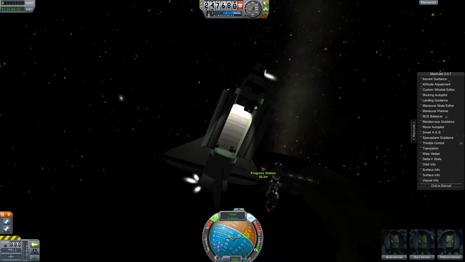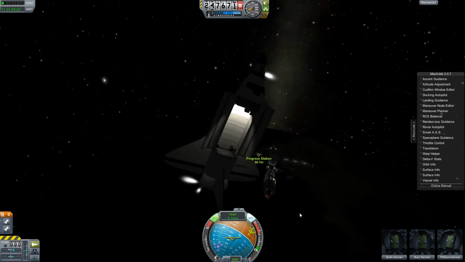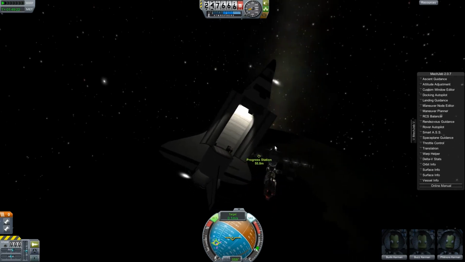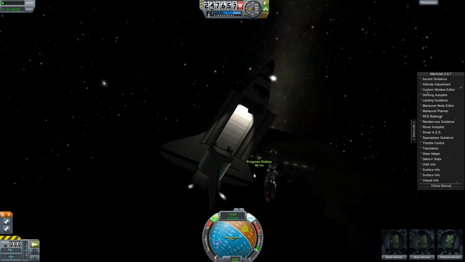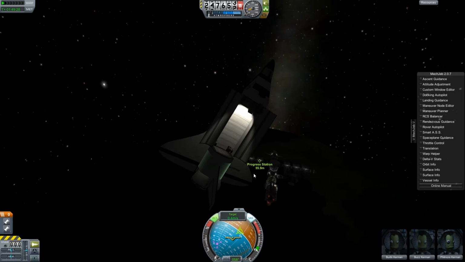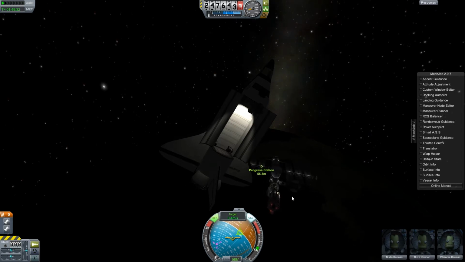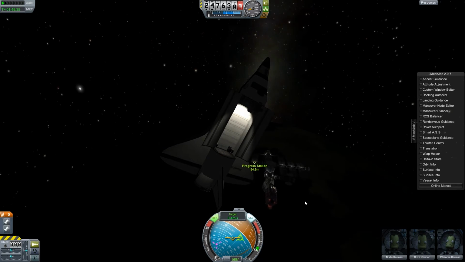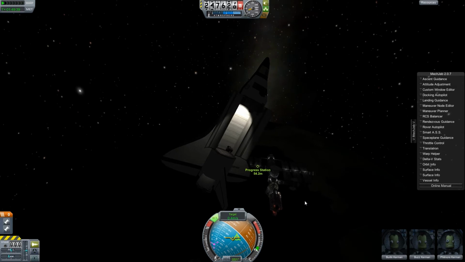There is no docking camera on this. I'm going to have to modify it to be compatible with the docking camera mod. I cannot get this thing over to that part of the station. The SAS is actually being counterproductive right now.